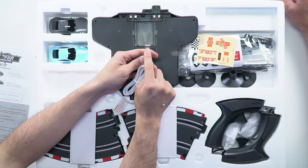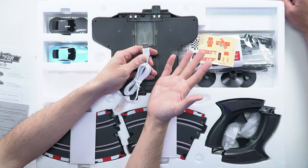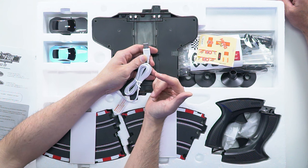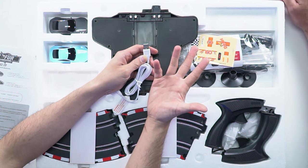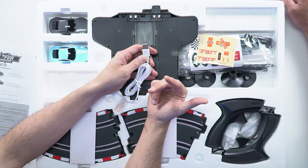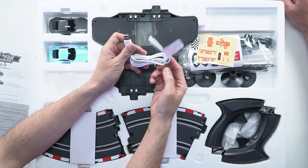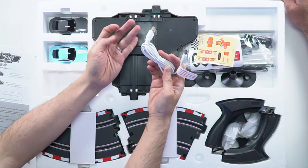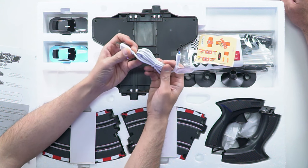So you get your options of plugging that into, say, a wall mains adapter, like your charger for your mobile phone. Or you can even plug that into, what do you call those batteries that you use? Portable chargers. Either way, even if you go off somewhere, if you go camping, you can use this. Camping with a slot car track. Why not? Set it up in a van.